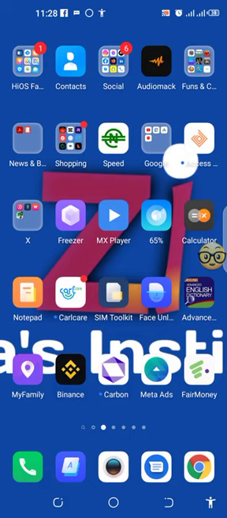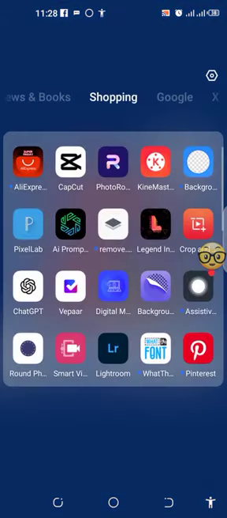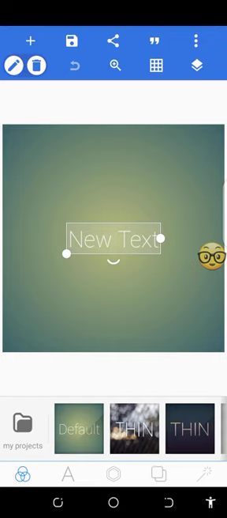Alright, without wasting your time, what we will be discussing today is another type of logo that we call mascot logo. So without further ado, we move straight to our master tool, the Pixie Lab. Just like I said, we will be designing a very good example of mascot logo.